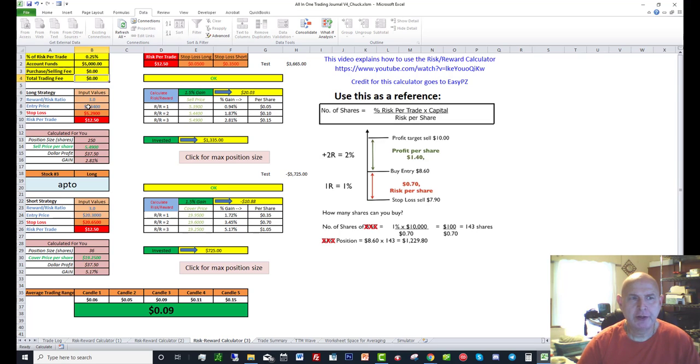Once you put the entry price of your trade in and the stop loss price of your trade in, then you're going to see how much that stop loss was. I use this so that when I'm in my order form on Thinkorswim platform, I can go and set up a bracket order without having to try and figure out how much the stop loss should be for that bracket order. Now this top section is for a long strategy. Then you have a place to put the stock you're actually trading in, and the bottom section is for your short strategy.